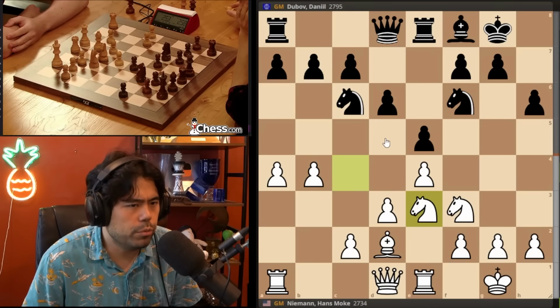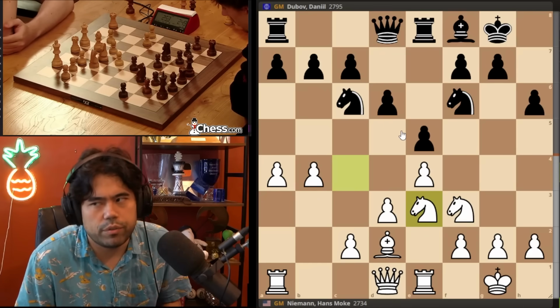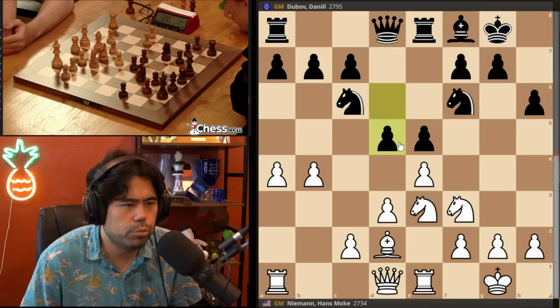D5 is a good move here, but will Dubov actually play it is the question. In a classical game, you can spend 10 minutes and play it. In a non-classical game, you're gonna have to think for 20, 25, 30 seconds and make a decision whether you play D5 or you don't, and he does go for it. Wow, good move from Dubov.